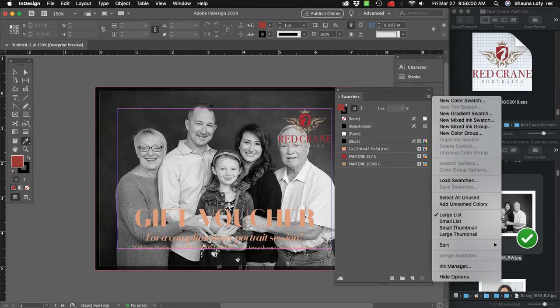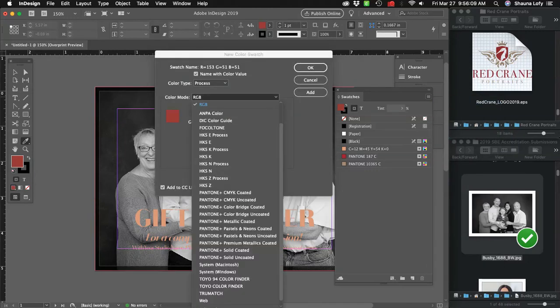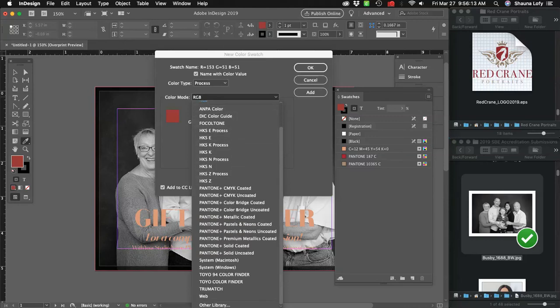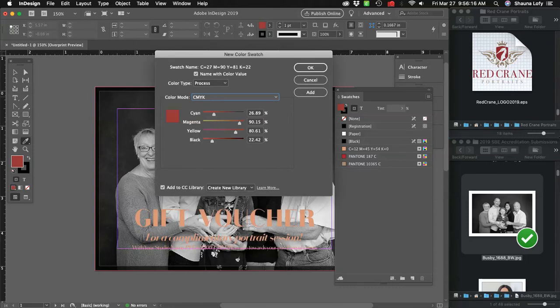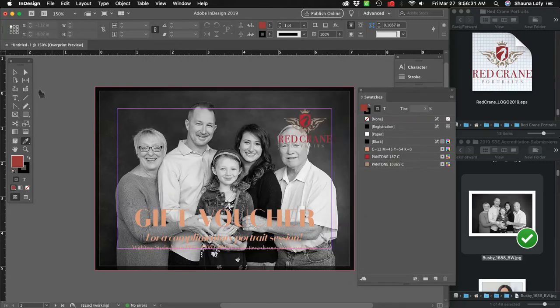And then you click on the same thing that we did before, the options on the swatch panel, and then click New Color Swatch. And that's where you're going to add in your colors. The color mode will then need to be changed to, where is it there? CMYK. And then you input all 4 colors of cyan, magenta, yellow, and black that you recorded from Photoshop into here. When you've done that, click Add, and it will add your new color to this swatch panel, and then you can use it throughout your entire document.